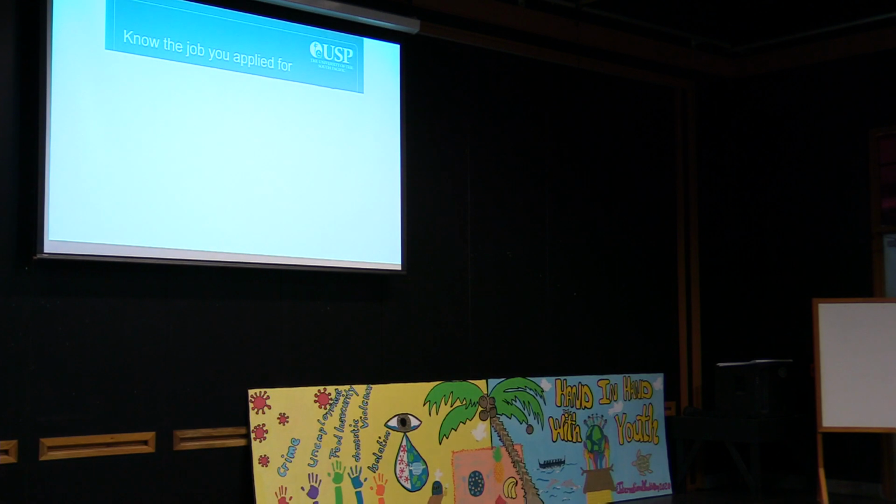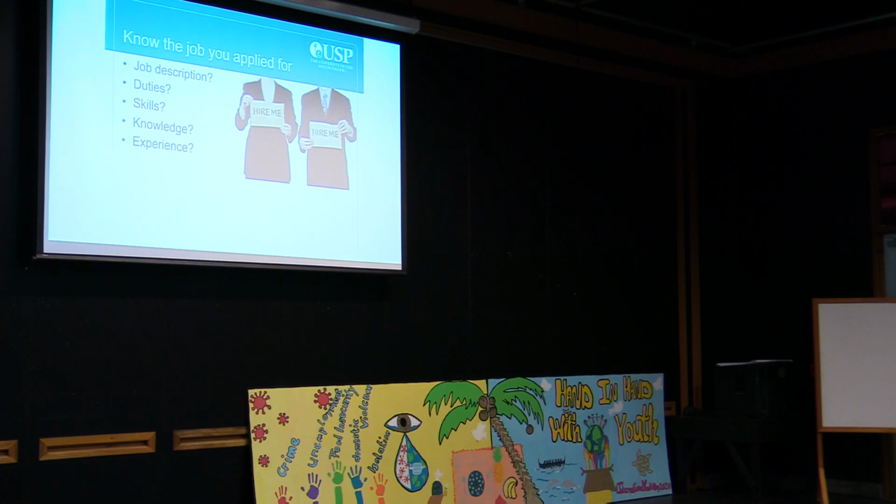Know the job that you've applied for. What is the job description or the key result areas? What are the duties? What are specific skills that are mentioned in the vacancy? What kind of knowledge should you have? Job experience that you should have? What qualities should you have that you relate well with the job vacancy? Which of your qualities and experiences align with their expectations? Remember what you wrote in your application letter and claimed in your CV and resume.